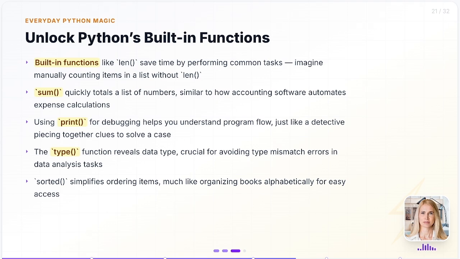For instance, when you use Spotify to shuffle your playlist, under the hood, there's a lot of sorting and randomizing happening, all powered efficiently by built-in functions. If you had to write your own functions for these tasks, you'd likely introduce errors and burn valuable time figuring out logic that's already smoothly handled by these built-in tools. Always remember, built-in functions are your first stop for reliable, tested, and optimized solutions. Skipping them is like ignoring a clearly marked shortcut.